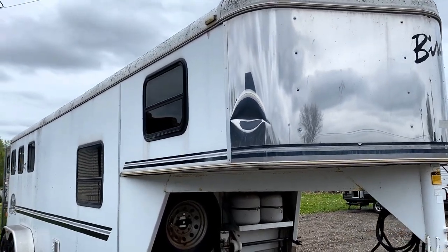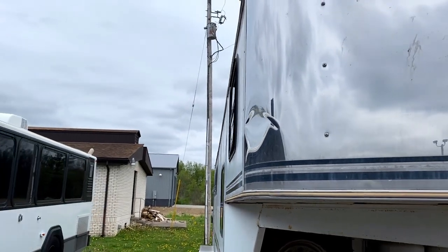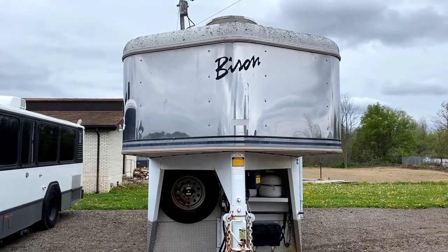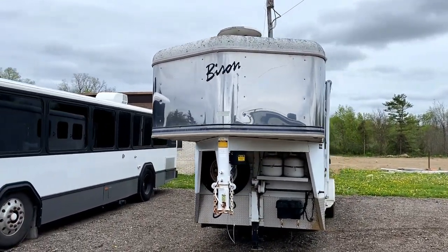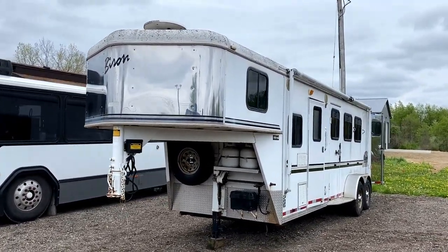It looks like, I don't know if maybe we turned a little sharp once. You see the stainless wrap up here on the nose of the 7 foot wide trailer. Must have had a little bit of a bump right there. Although I do like those stainless wraps because if some yahoo is leaving their high beams on coming at you at night, they're going to turn them off.